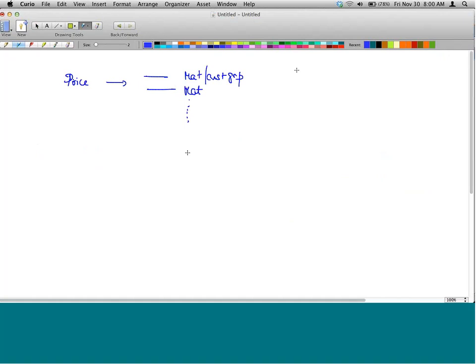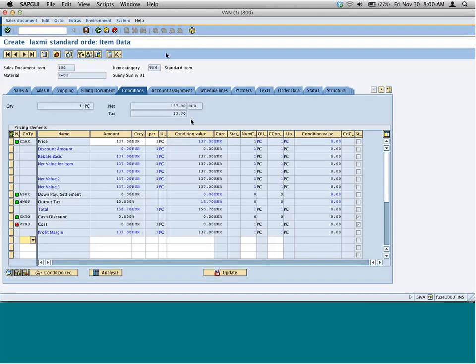Now, it was more like this, VLAK and then more condition types here. Next question is, what if you create a new condition type, say ZSIV, and put it before ZLIK in our pricing procedure? Let's see what happens there.